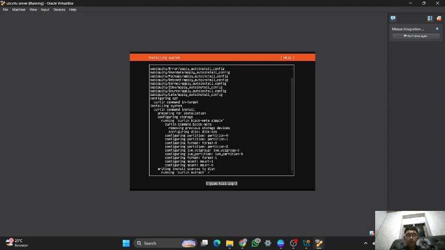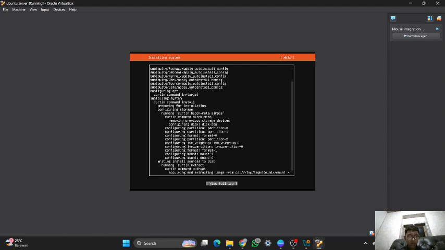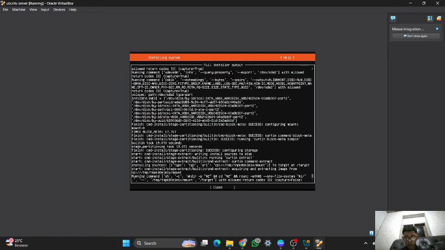So the information in here is not detailed. If you want to search it by detail, you can go to the view full log, and then you can click enter. And in here there is information that shows detail about the installing process. And in here I will just skip it because it will take so much time.